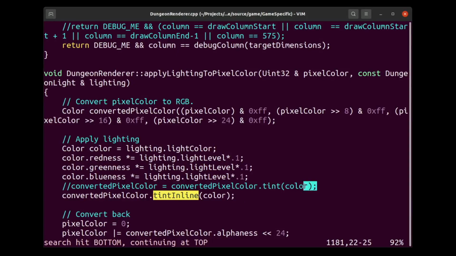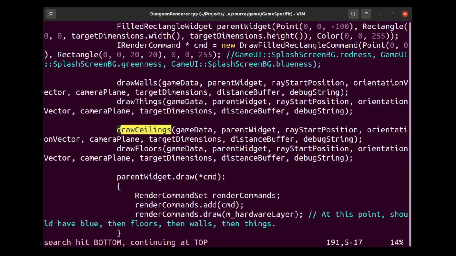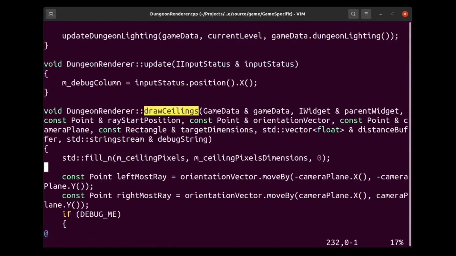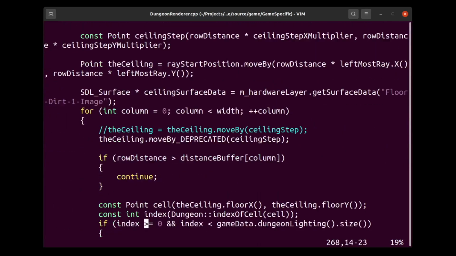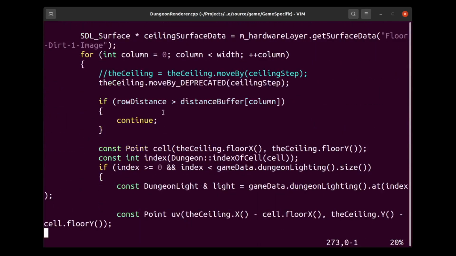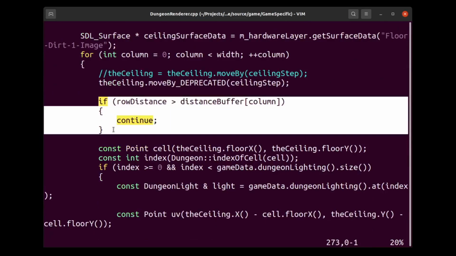But the major change that I was hoping would result in a major improvement didn't. If you recall from last time, I was lamenting that most of my optimizations didn't do anything about the fact that I was processing 500 million pixels. So I thought if I used the depth information from my wall casting code to determine if a pixel should be processed, it should cut down on a large percentage.